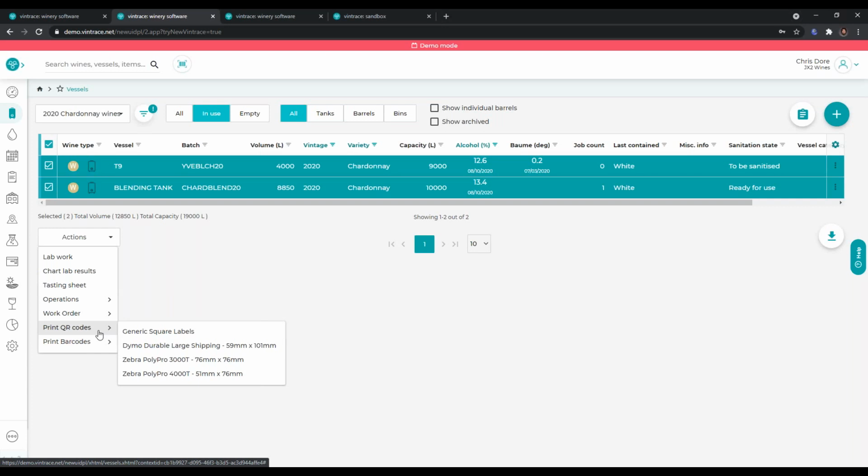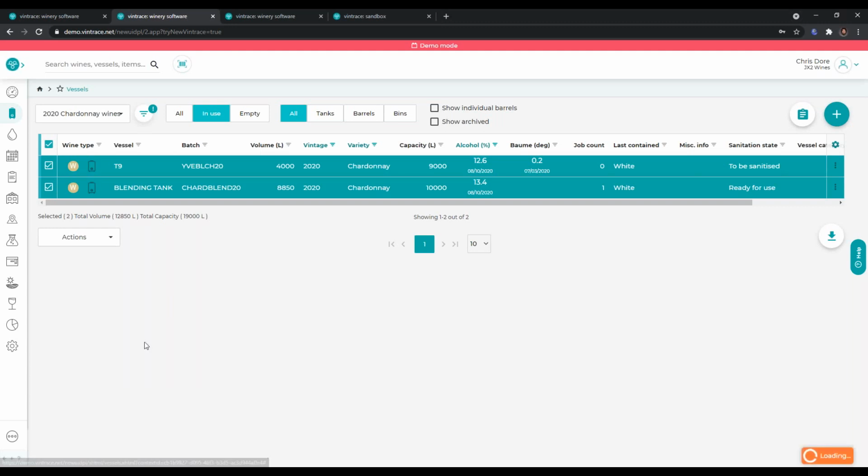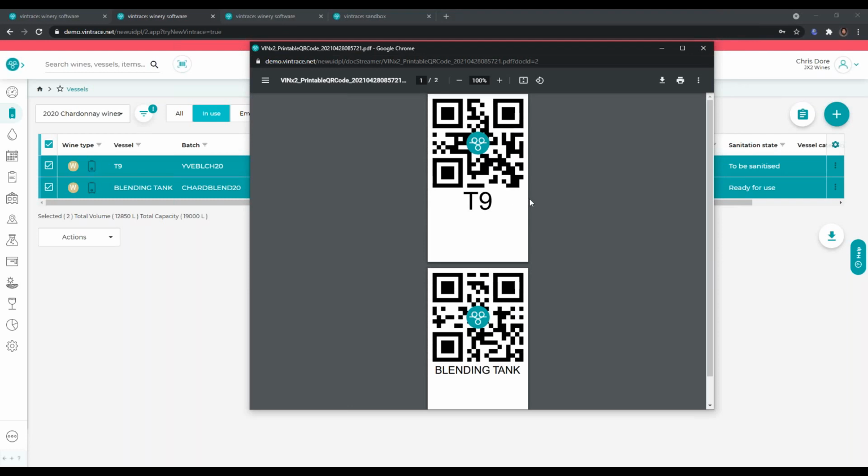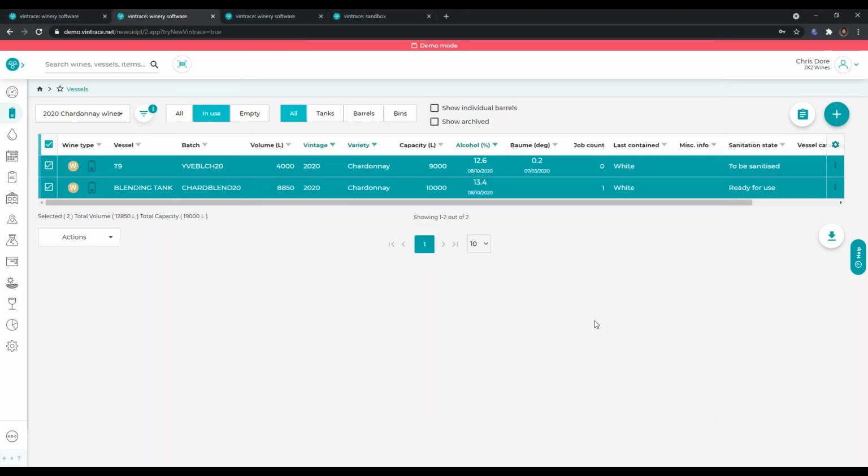So if you want to generate some labels for your vessels, for tanks or barrels, to use the app and scan those, you can set up a big list of vessels in the search and then just generate those. There's a few different options there. I'll just pick one of those so we can take a look, and it'll just download some QR codes in this case that you can then print out and start using for scanning with the app based on what contents are in that tank. So if you haven't already, it's worthwhile checking that out with the app. It's a fairly useful little feature that you can take advantage of while you're walking around the cellar.